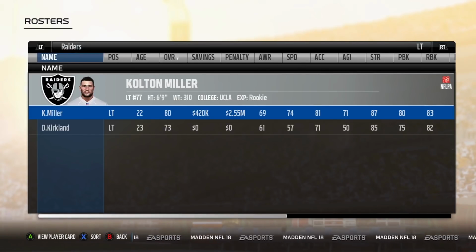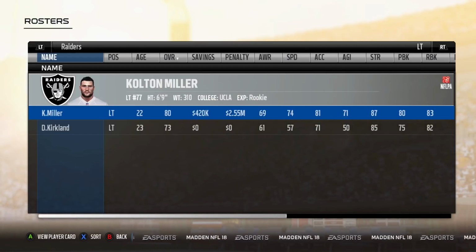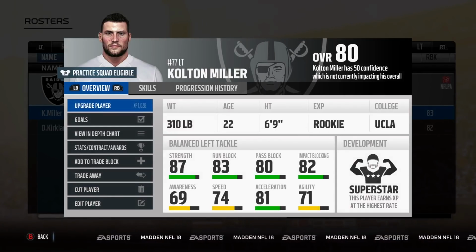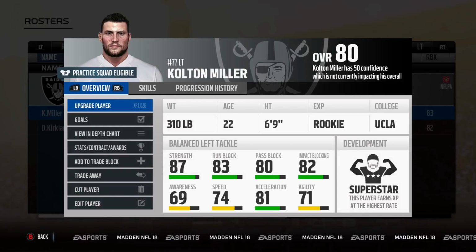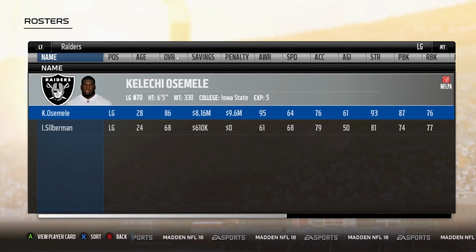Tight end, we got Jared Cook. And here is our first 2018 rookie. We got Colton Miller. And this was kind of a weird pick. I really didn't expect it. I think a lot of people really didn't expect it. But he does have Superstar Dev, so he should be pretty good here in like a couple of years. So I'm fine with it for the purposes of the rebuild, obviously.